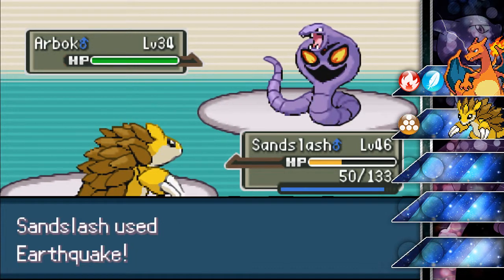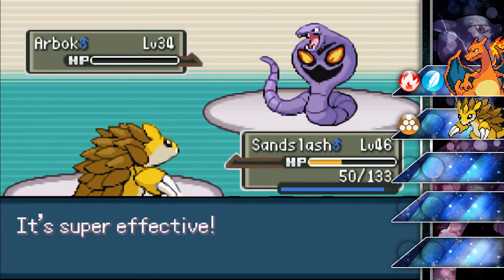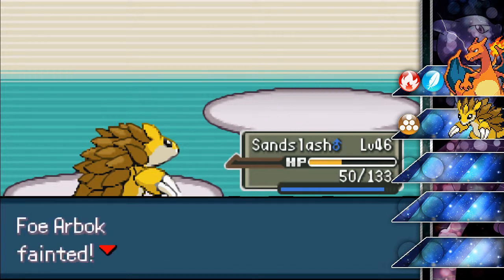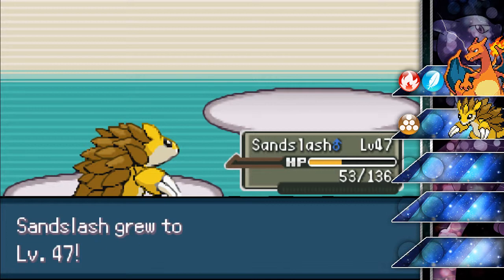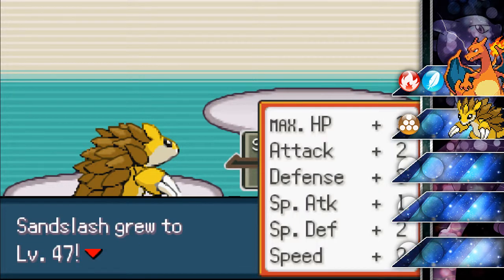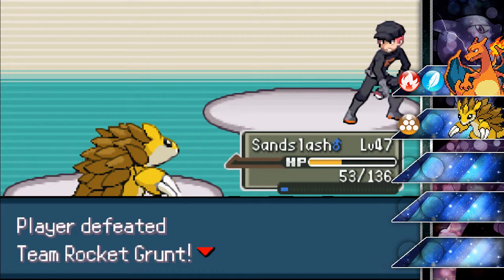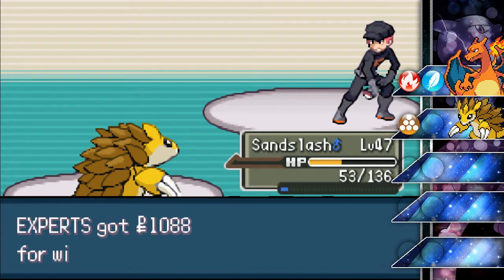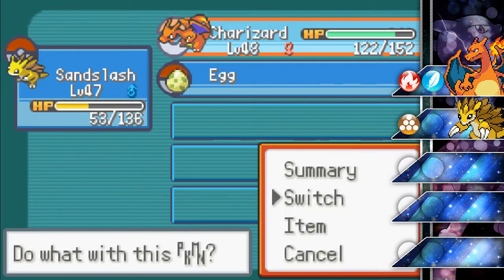And one, two, three, there we go. And we should level up here. Yep, level 47 for Sandslash, very nice. Here's our stats. And there we go. And with the door opened, once you do that, we're gonna switch our Pokemon here into Charizard because it has near full health.